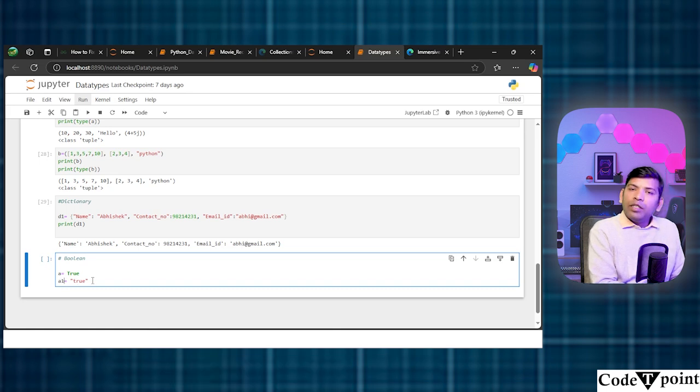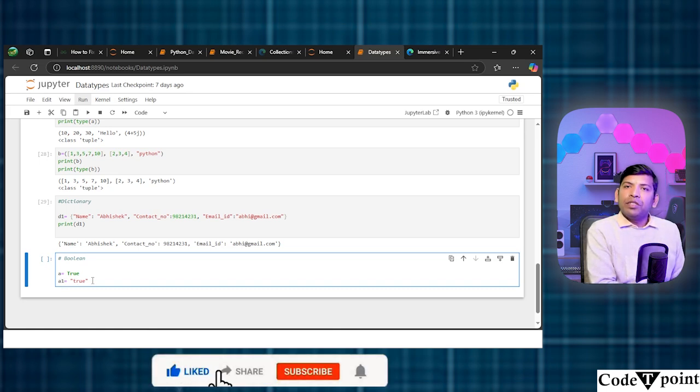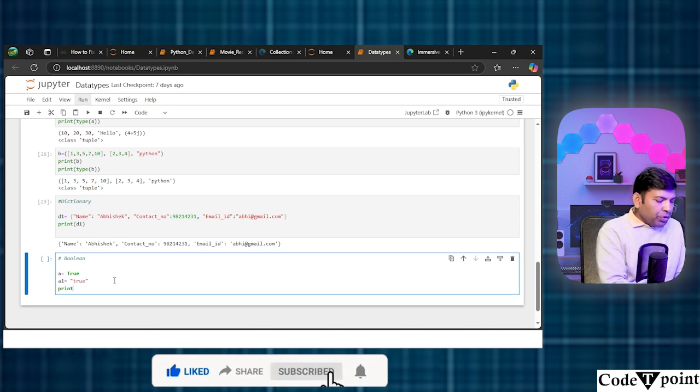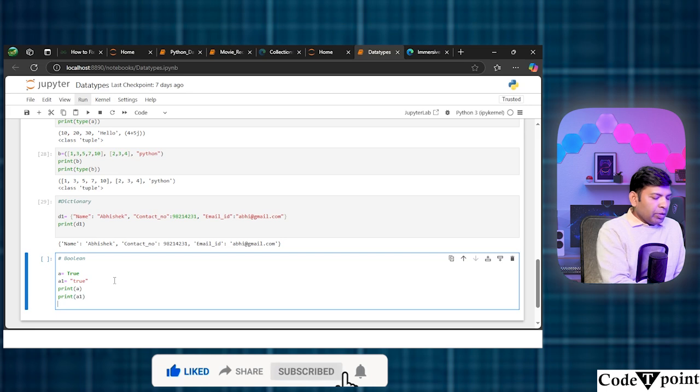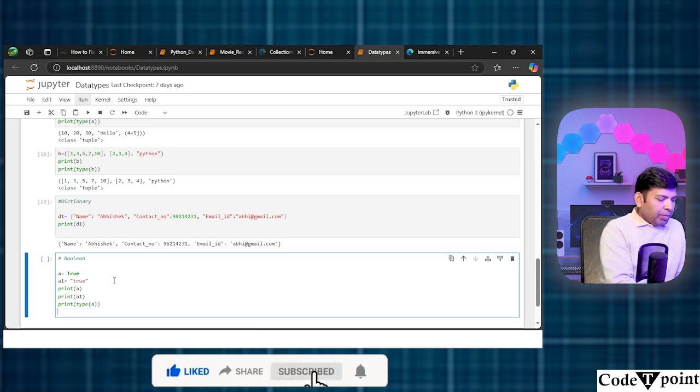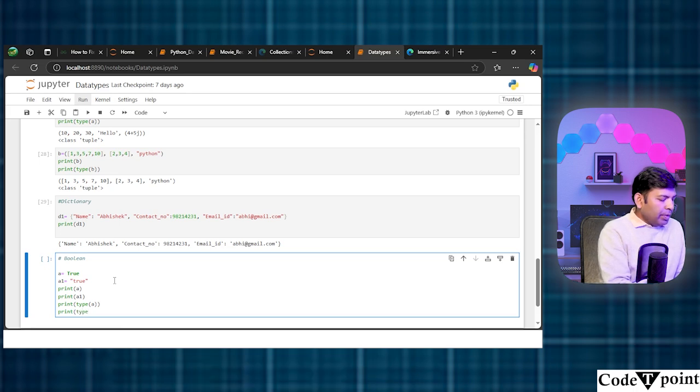The first one is Boolean and the second one is a string. Let me use print a and print a1, and then again I'm going to use print type a, and print type a1.